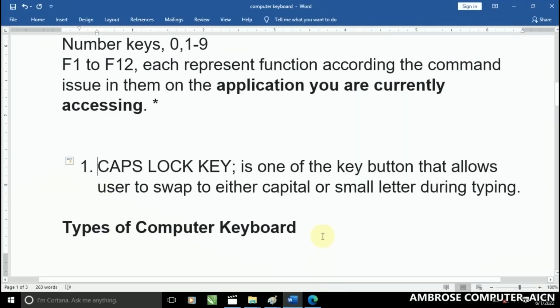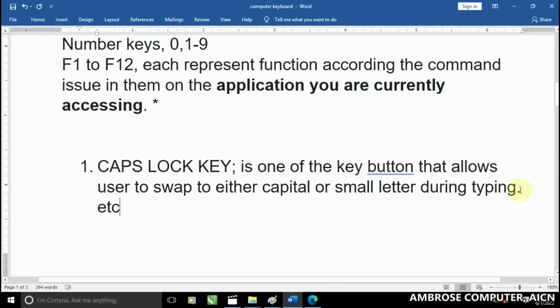So let's make it etc. That is not the only function of this caps lock, but for those who are new to the keyboard, this is the only way I can explain it in order for you to understand.